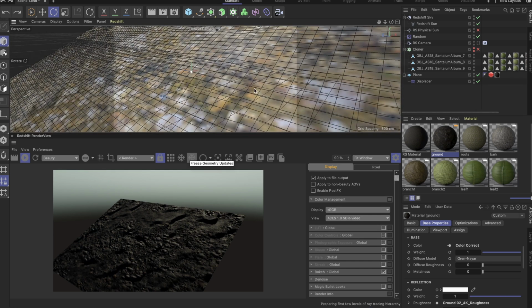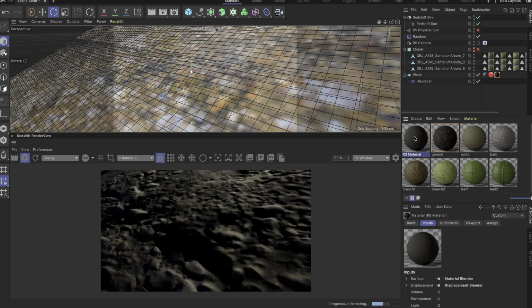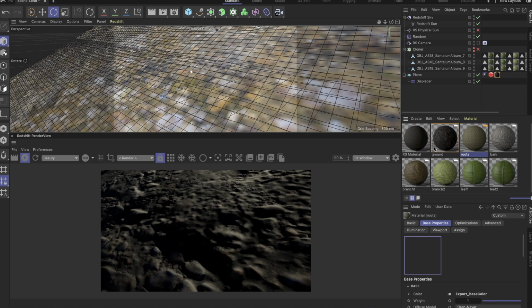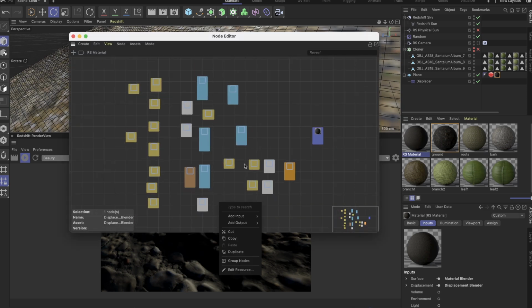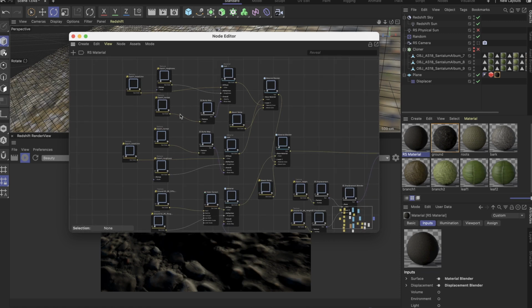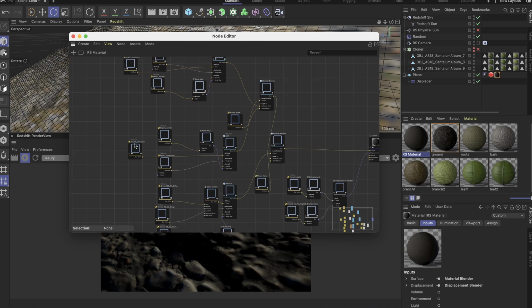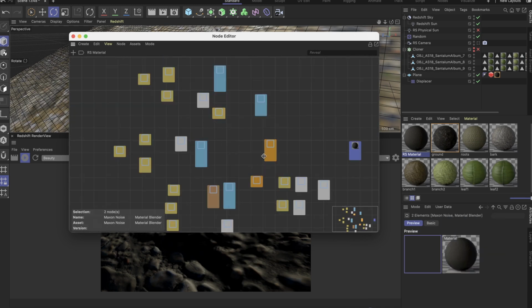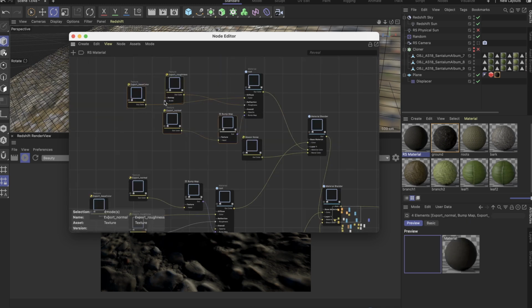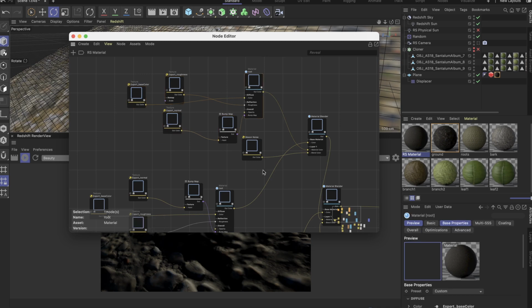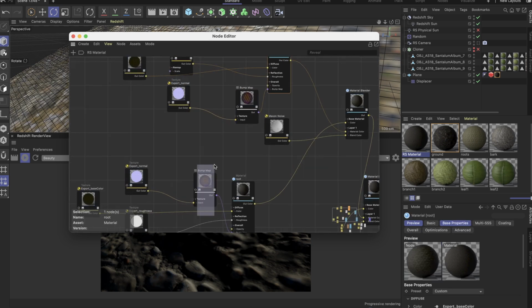And then I have this material, which I think would be really better done in Octane, because you can just plug these two materials into one material, and then if you want to tweak something, you go to these materials. But basically here is my RS material, which looks like a complete mess. Let me show you. Let me quickly arrange these in a more organized way. So what I have here is the exact same roots material. Here you can see the normals, basically everything without displacement going into our first roots, and here's our second roots.